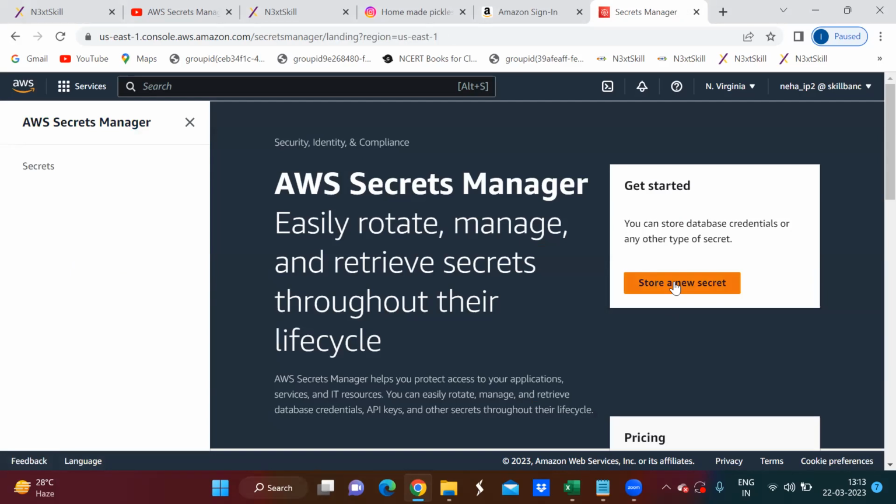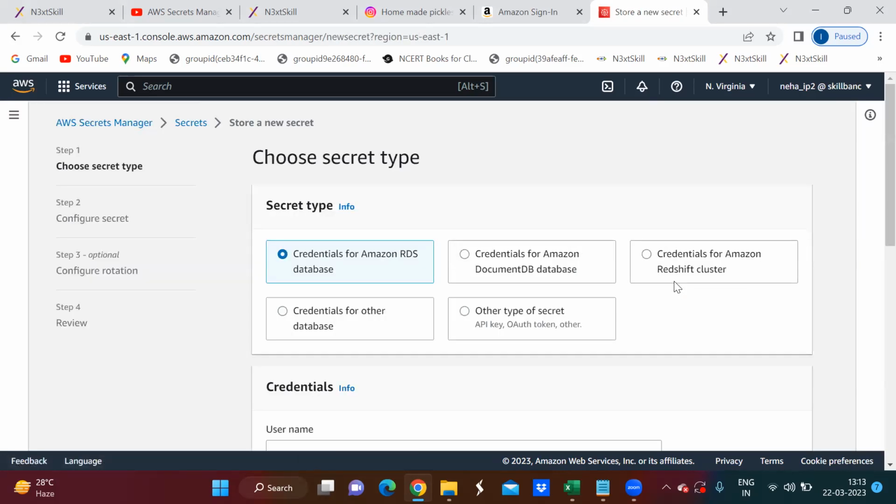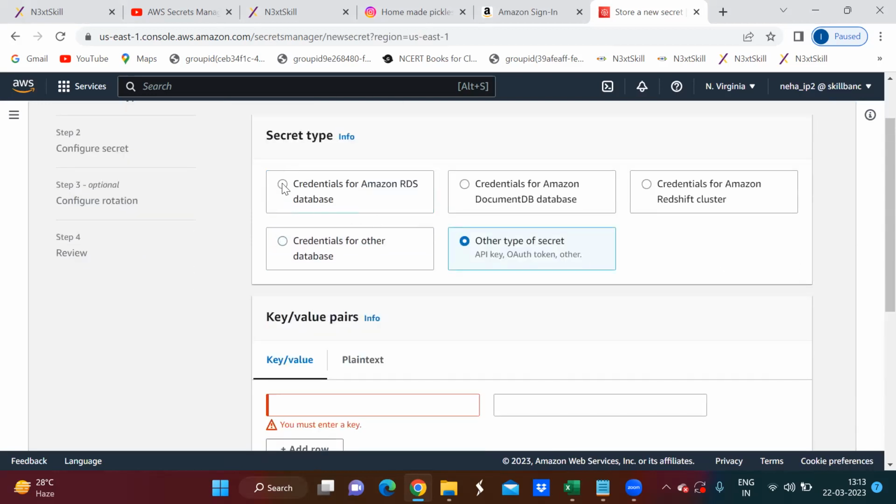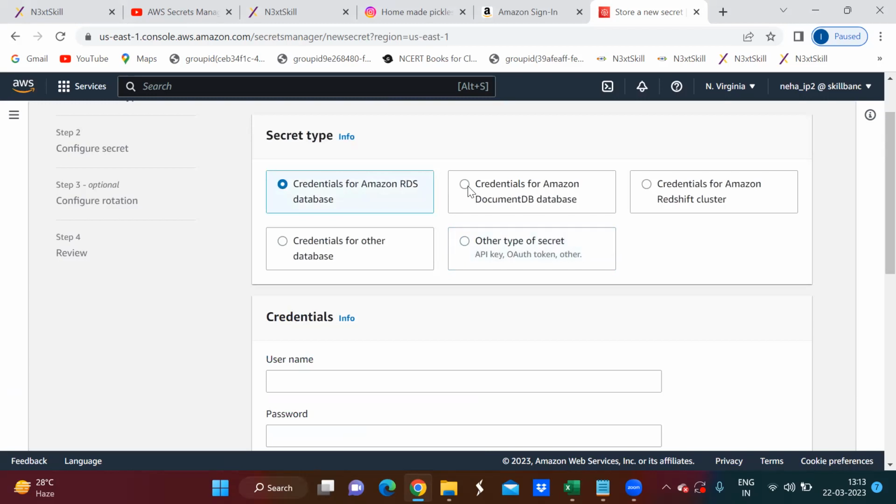Here there are different types of secret types that we can manage, I guess. So RDS, you can connect to RDS or other databases that you want to connect to.